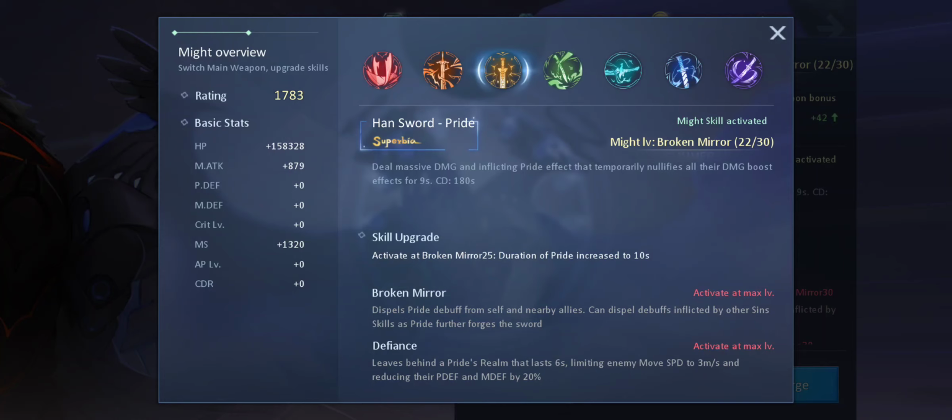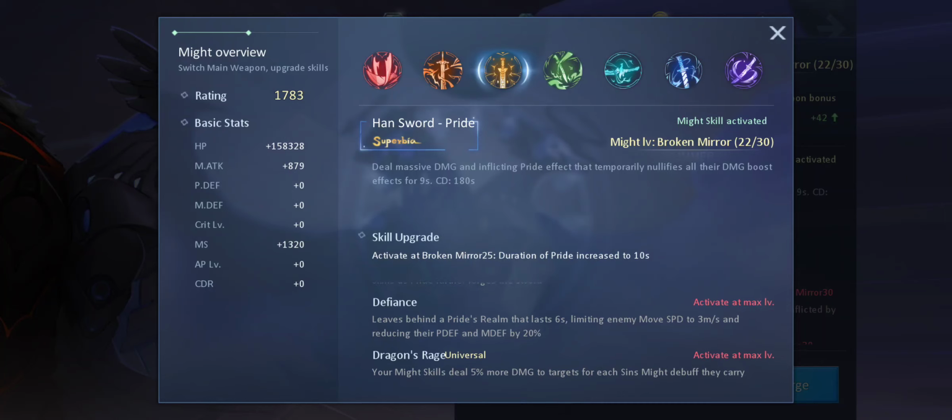And I can dispel debuffs inflicted by other sin skills as pride further forges the sword. So basically, I can dispel the effects given onto me and allies when I use my ability. And then at the next level, you can see it leaves behind a pride bump that lasts 6 seconds, which limits their movement speed to 3 meters per second and reduces their defenses by 20%.